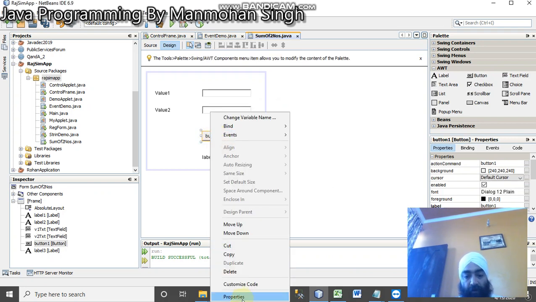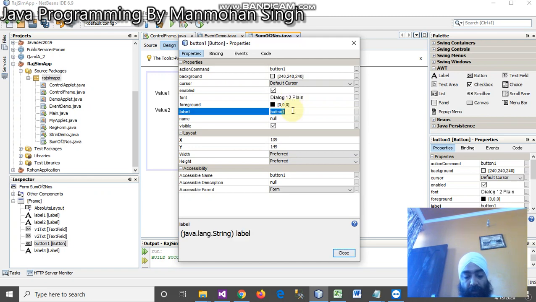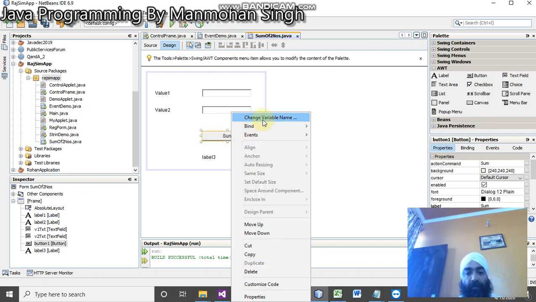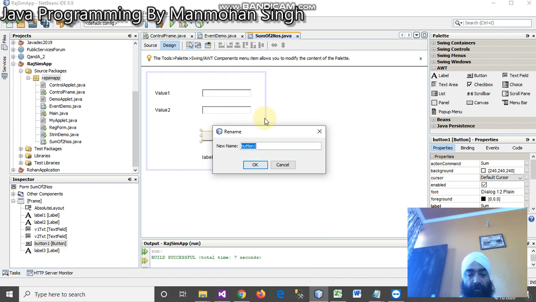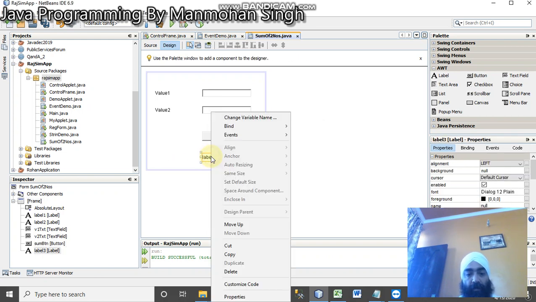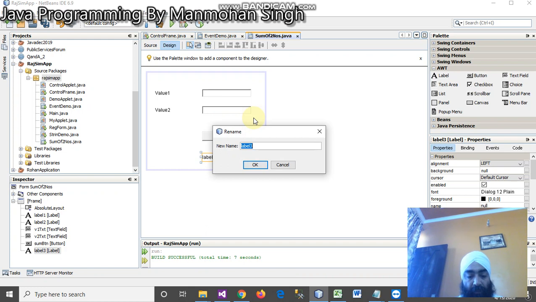For the button, I'll go to properties and write sum, and I'll change its name to say sum button, and this label I'll change the variable name as result, so RESLBL.